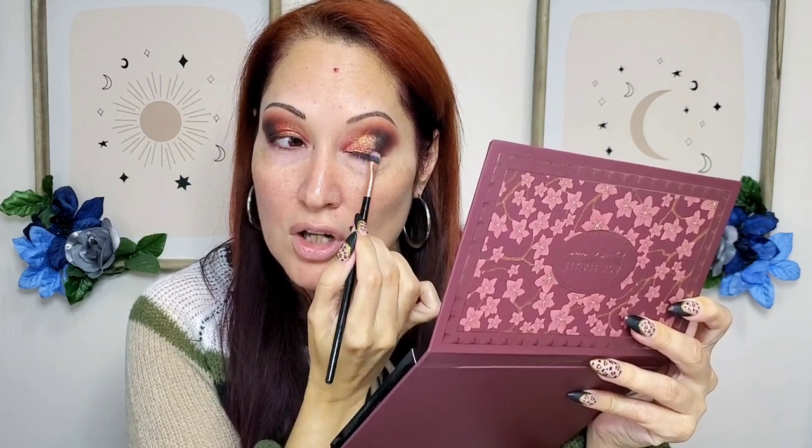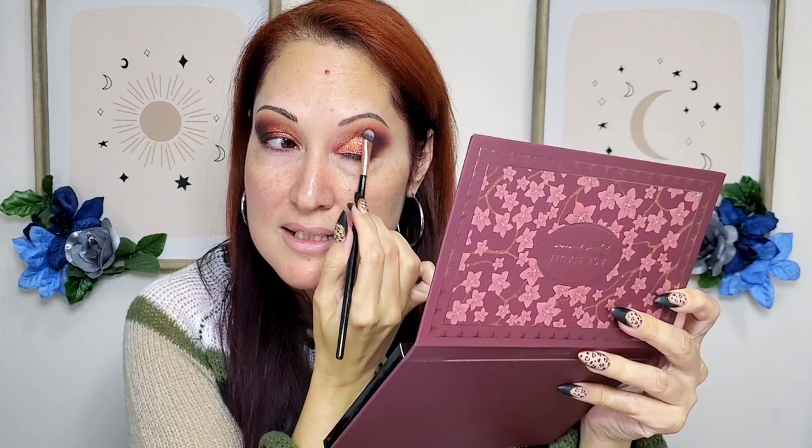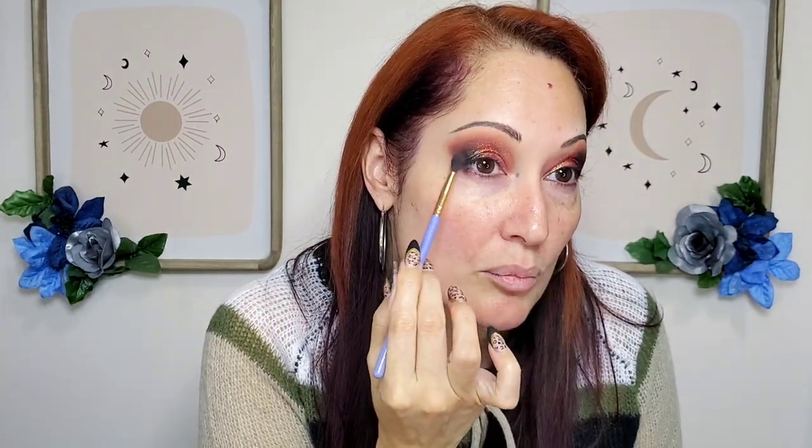I don't think I've ever done a fall look with glitter or metallics like this, so I'm super excited — it's something new. I'm going back in with the black eyeshadow to blend it in. Then I'm going to clean this area with the lightest shade on the palette, which is called Sacred — it's basically my skin tone. It makes a huge difference, it tightens up everything and cleans the look up. I think I'm going to use a matte shade in the inner corner just to brighten that area a little.